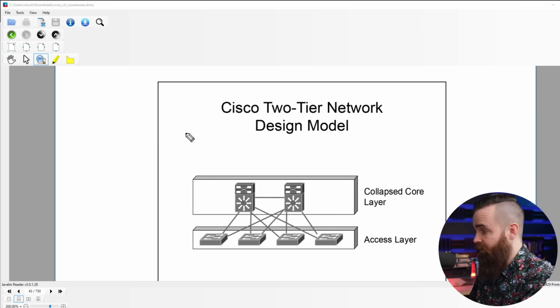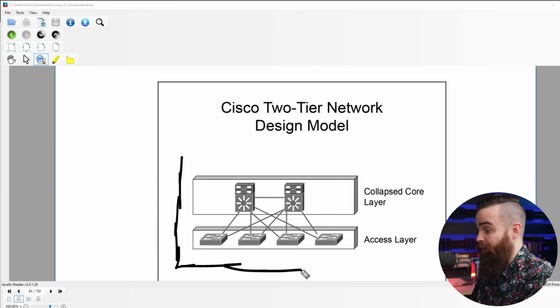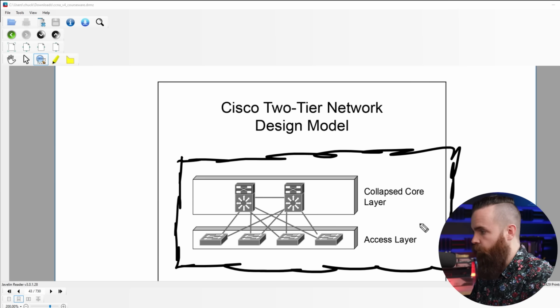They had just released it, and they let us take a look at it and play with it. Crazy. Now, as I mentioned before, this model right here is the one I've seen the most of. It's what I've worked with the most. The collapsed core, where you have your access layer doing its thing on both sets of designs. But then you have your collapsed core, the distribution switches also being the core switches, and then these switches will connect up to your routers.